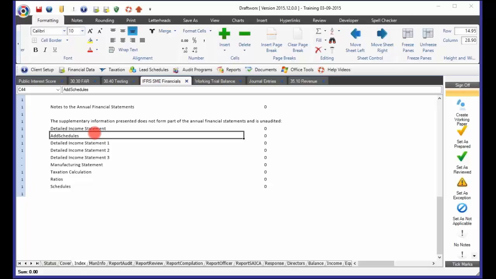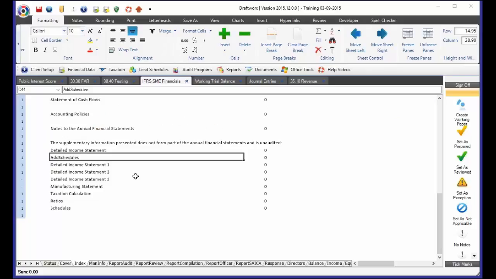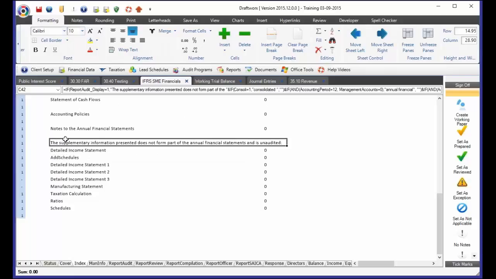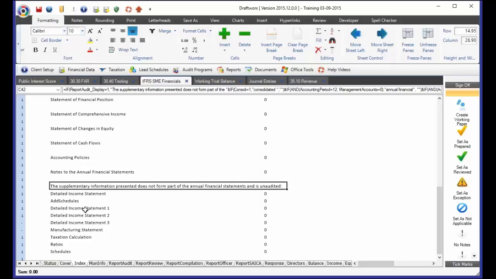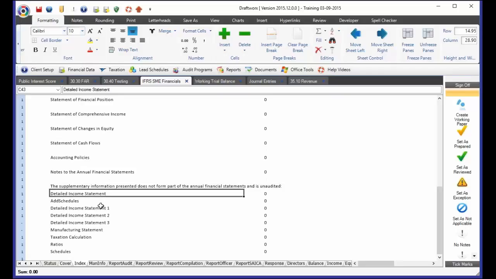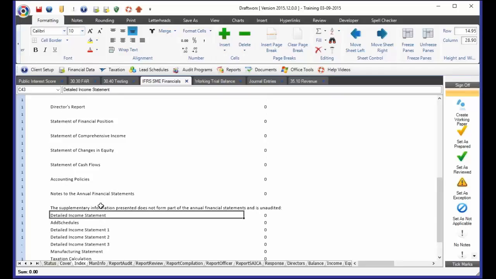Now one thing we are working on, if I try and move those additional schedules even further up, say, before the notes, you will see that the supplementary information paragraph moves incorrectly. We are still working on that one to make it fluid, but if you are needing to move it specifically, like often your detailed income statement, you want to move up to a different location.